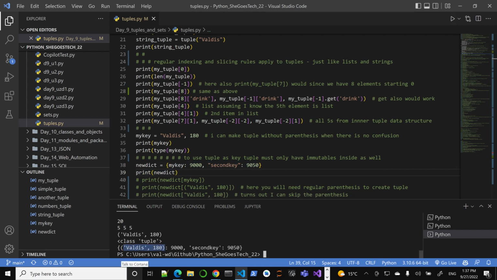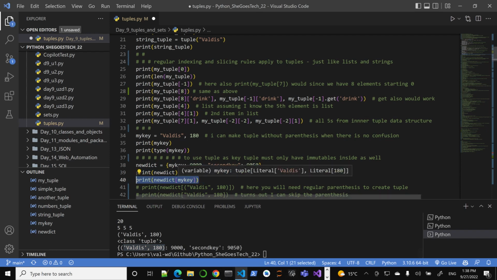Again, it's used for grouping, and quite nice. Since they're both immutable, they are extremely well suited for a key here. And of course I can use a regular string key, because Python is not insisting we use any special type of keys, as long as they're immutable, cannot be changed, you're fine. So of course I can get this 9000 out by using my key.